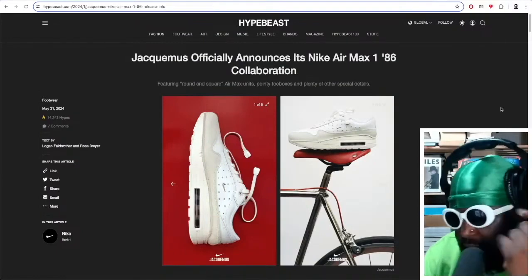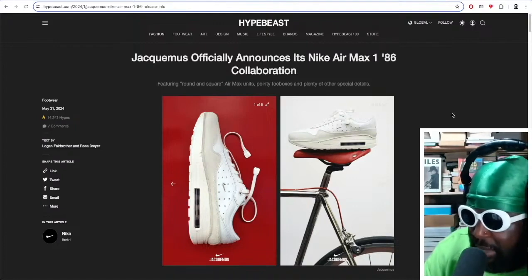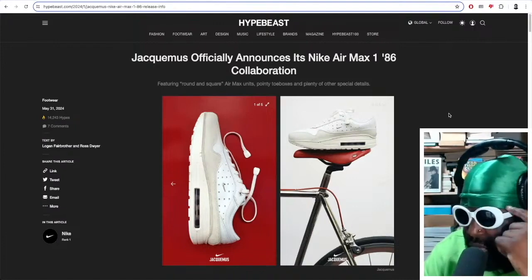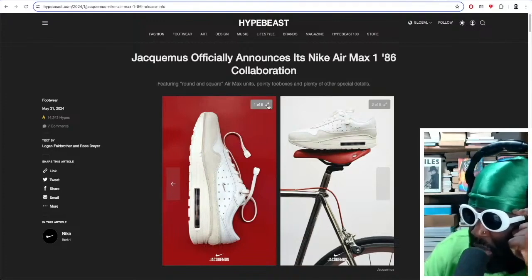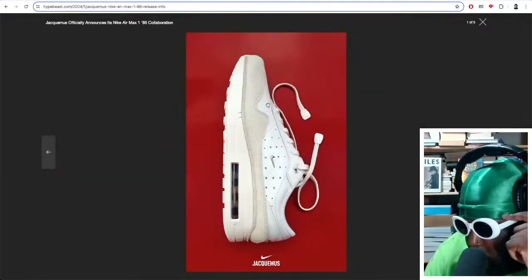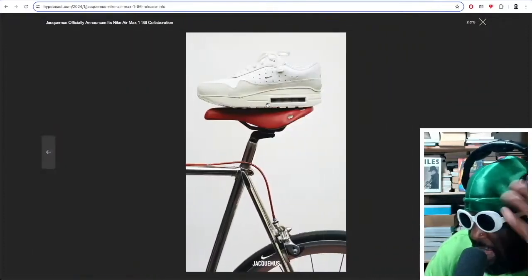They actually look a lot better than their previous collaboration. They did these ACGs, but I'm still confused. I'm still confused as to who these are for, because I don't necessarily think the Jacquemus woman would wear these shoes. So I'm wondering, who are they designing these sneakers for? It's so confusing. So it's an Air Max 1.